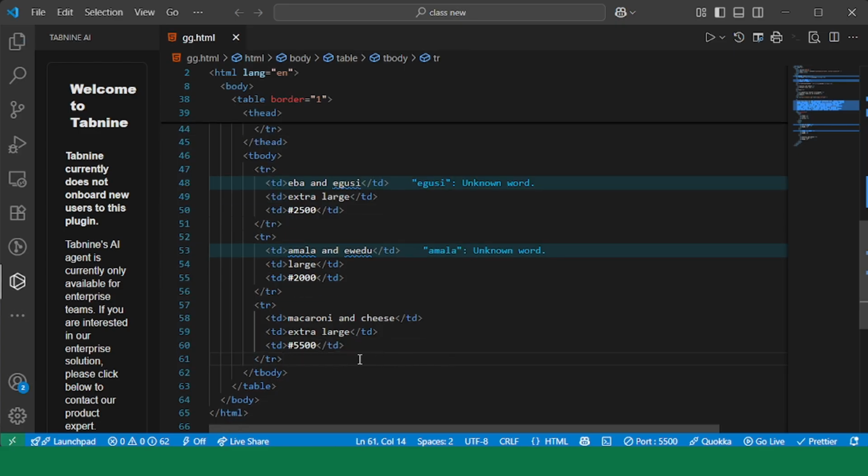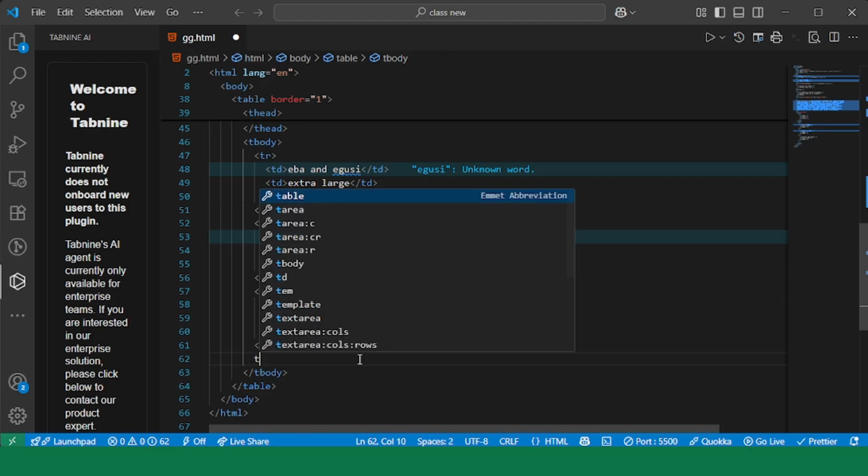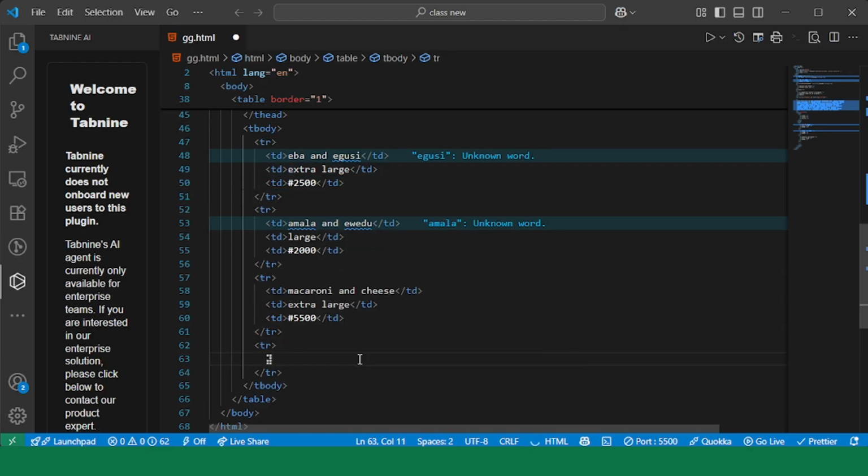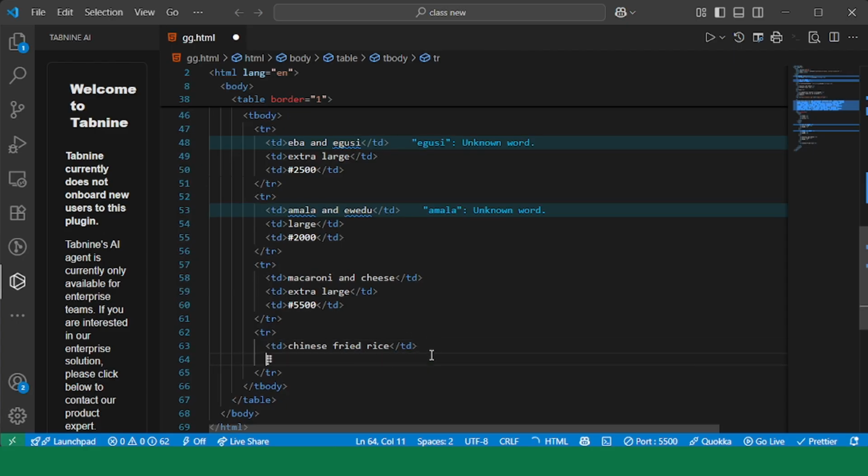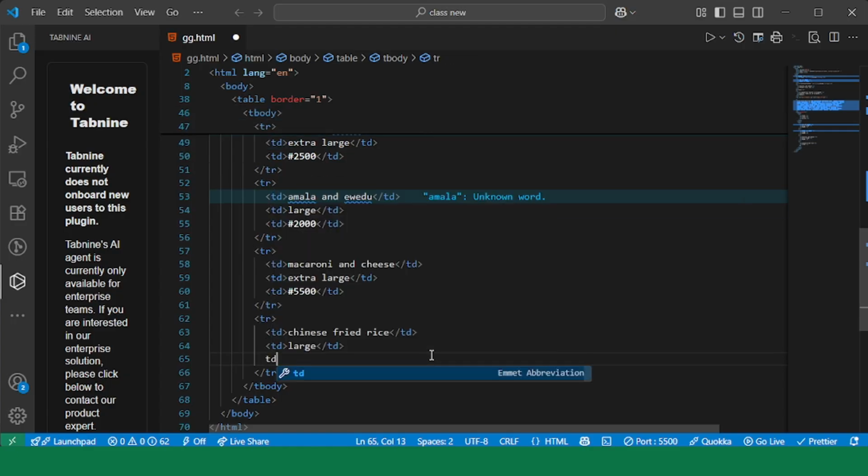Our size would be large. Then for the price we type 2,000 naira.